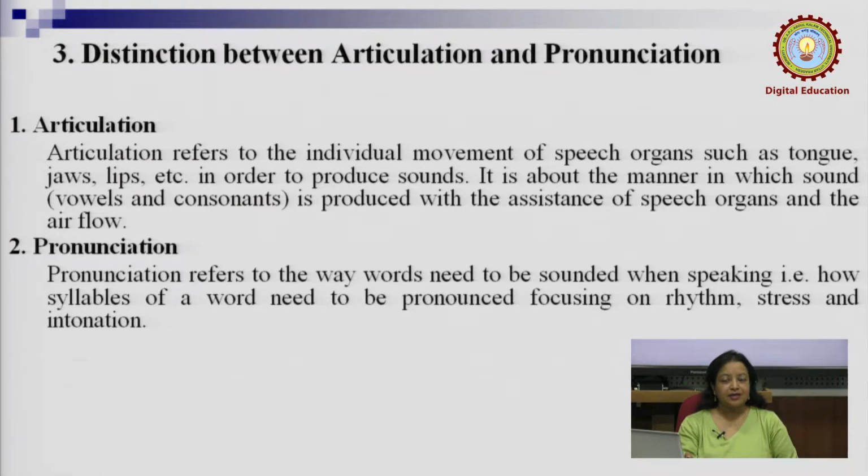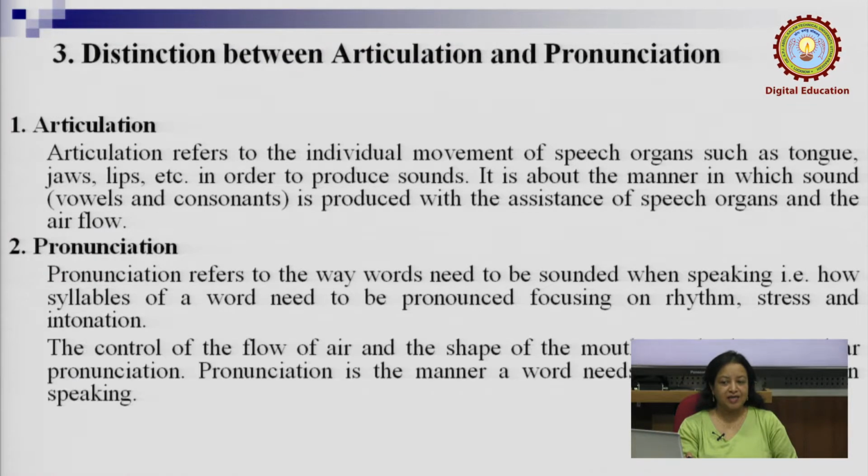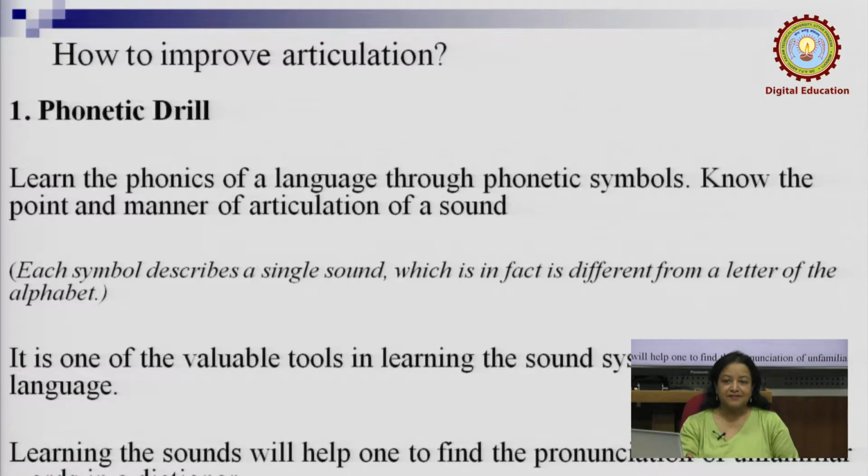Pronunciation refers to the way words need to be sounded when speaking, that is, how syllables of a word need to be pronounced, focusing on rhythm, stress and intonation. The control of the flow of air and the shape of the mouth are the keys to clear pronunciation. Pronunciation is the manner a word needs to be sounded when speaking.